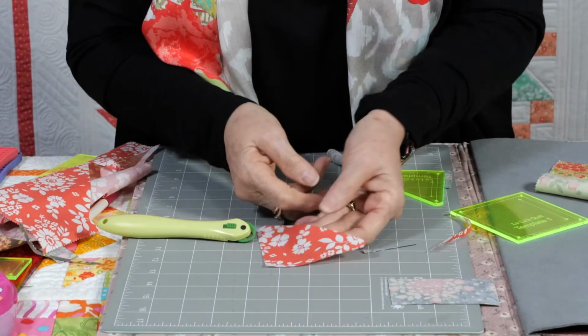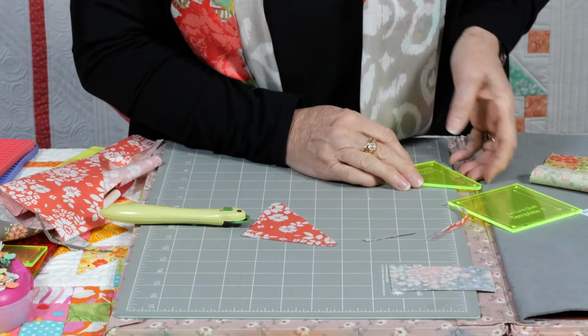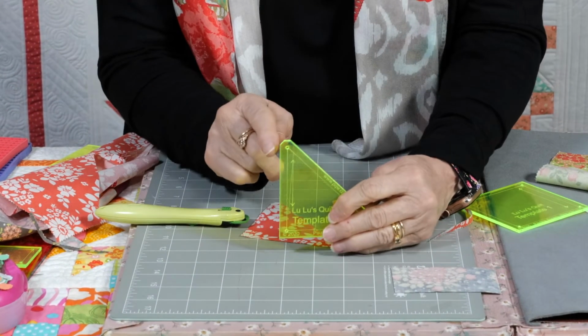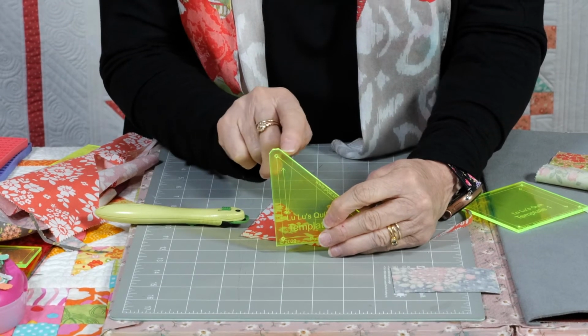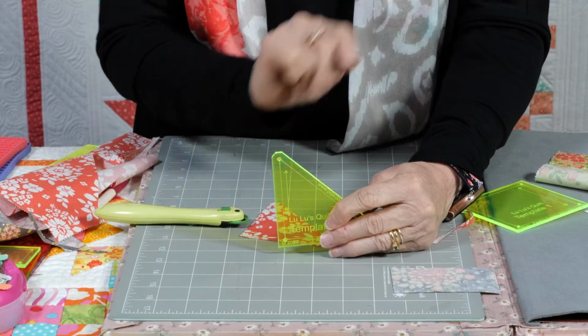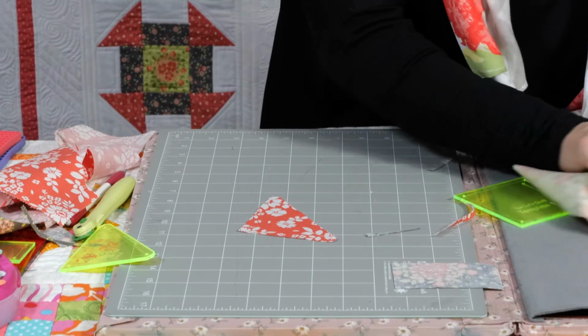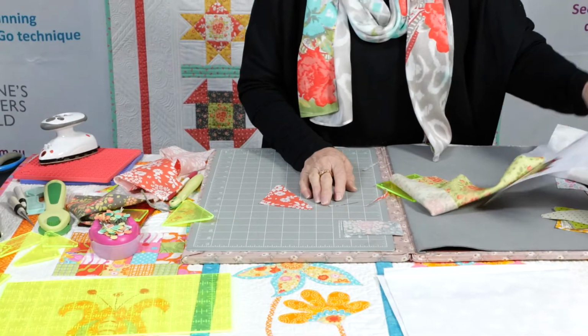So you see what I mean about the little knob down here? I'll show you on the template, it probably looks better. So it's cut off here and cut off here. So when we start sewing the triangles together, you'll appreciate why we've put that on the template. So continue cutting out your block, and then we're going to lay it out.